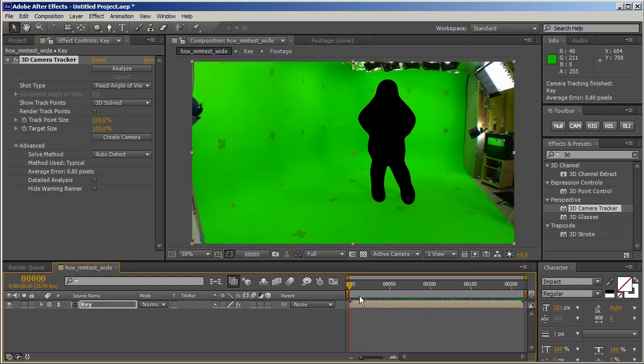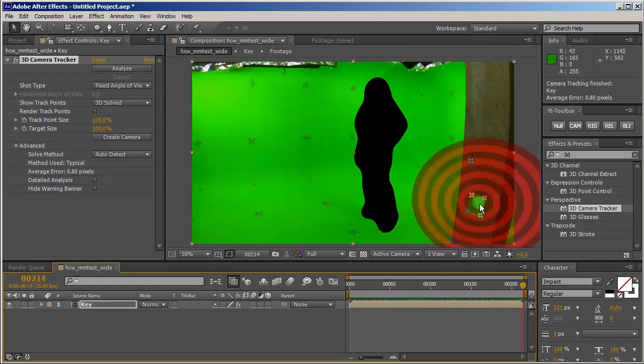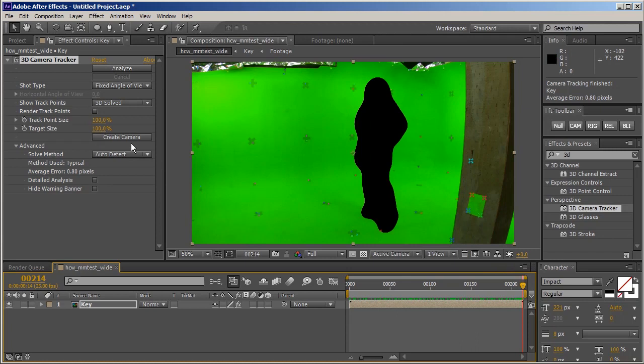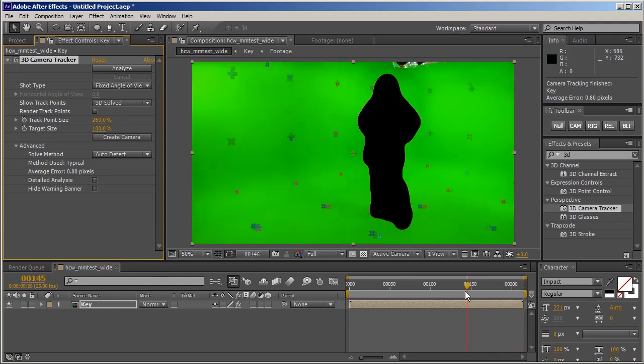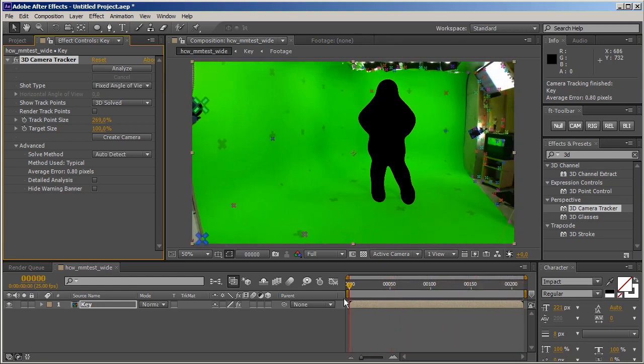So as you can see, we've got all of this junk, and we also have this little marker in here, and you can tell that the tracking is pretty solid by the size of the tracking points. I'm just gonna increase them just a little bit. It of course doesn't change the tracking, it just changes the visual representation of what we've done, and you can tell by the size of the tracker that these are actually closer to the camera than the ones on the wall, for example. And I think we have a pretty solid track right now.